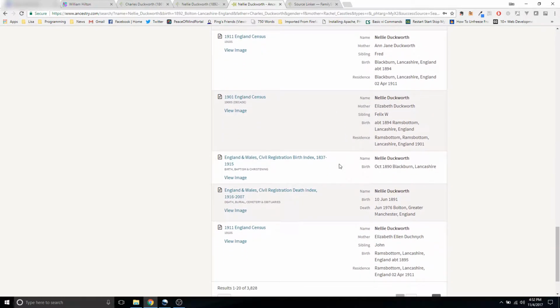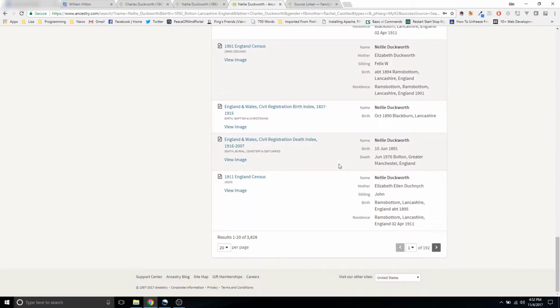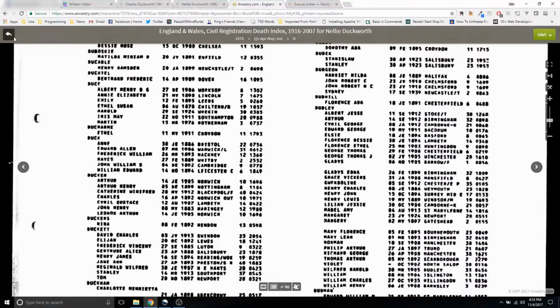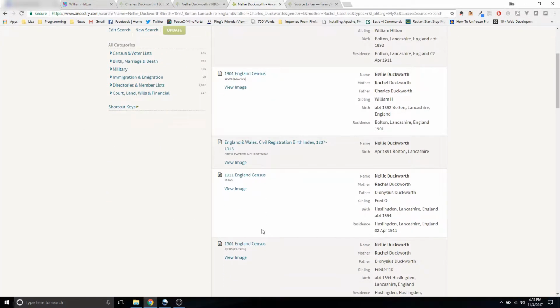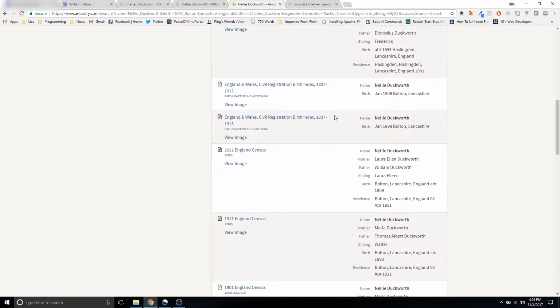Birth record. You can also get, interesting. So the civil registration death index is basically the same kind of thing. And this is where I come back to some of the challenges of doing the family history search.